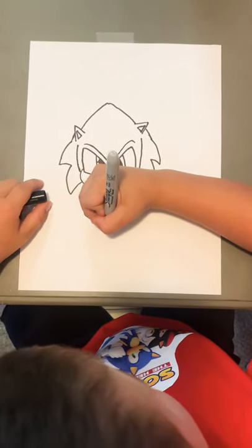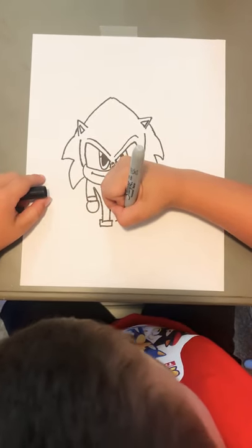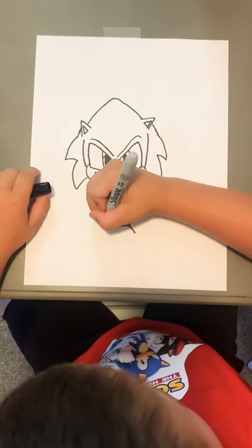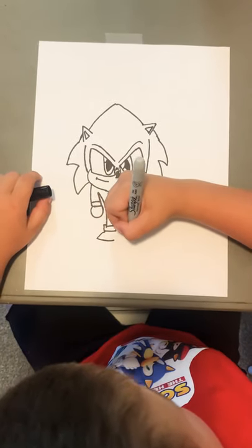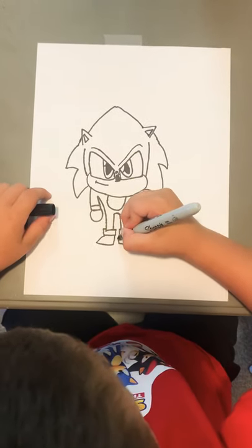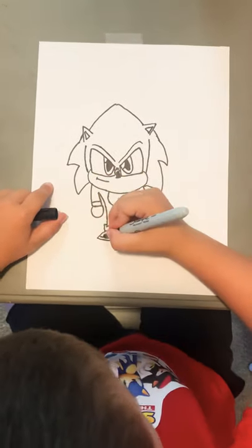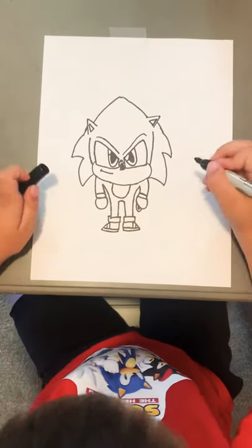And for his shoes, you're going to make two squares. And you're going to go down, down, there, there, there, and there. Now you're going to make a line inside. And then just again, and then make a thick line in there.